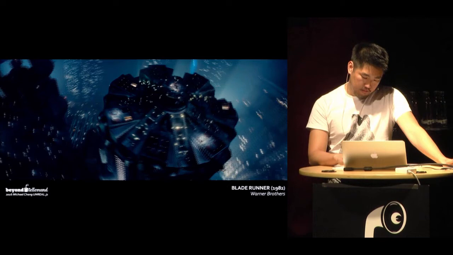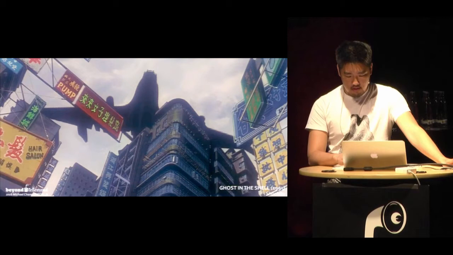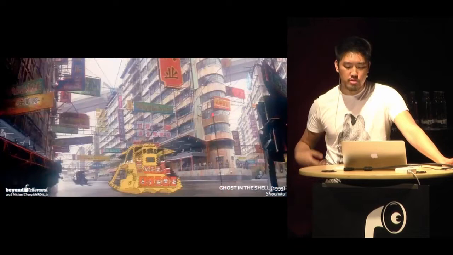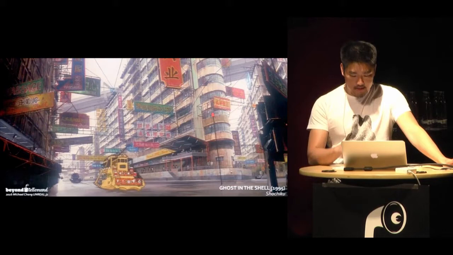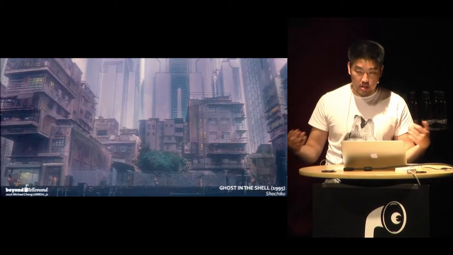Similarly, Mamoru Oshii's haunting look at a futuristic Tokyo in Ghost in the Shell, where humanity begins to question its own existence after being given the capability of replacing our own body parts with cybernetics. Along with Blade Runner, the two embody cyberpunk themes of a breakdown in social order due to the class struggles between the wealthy and the poor.